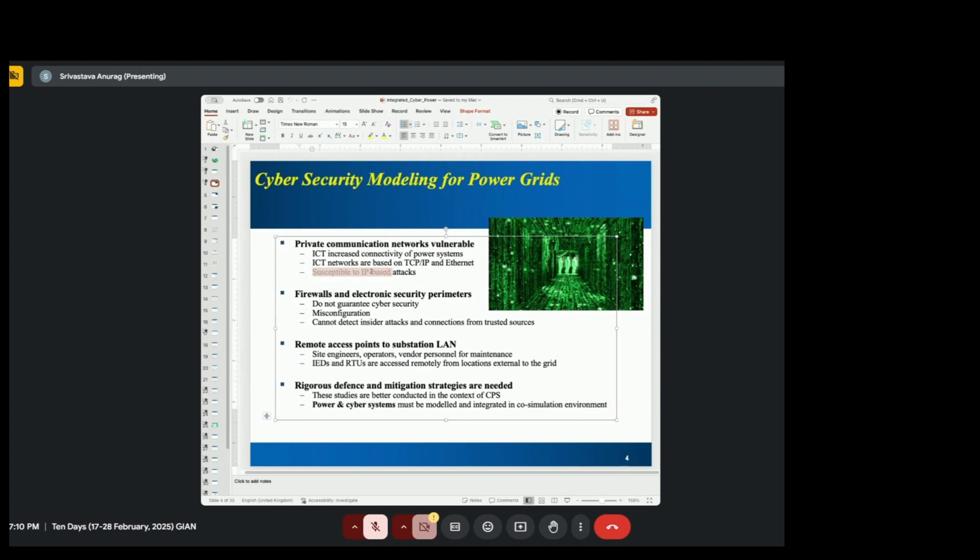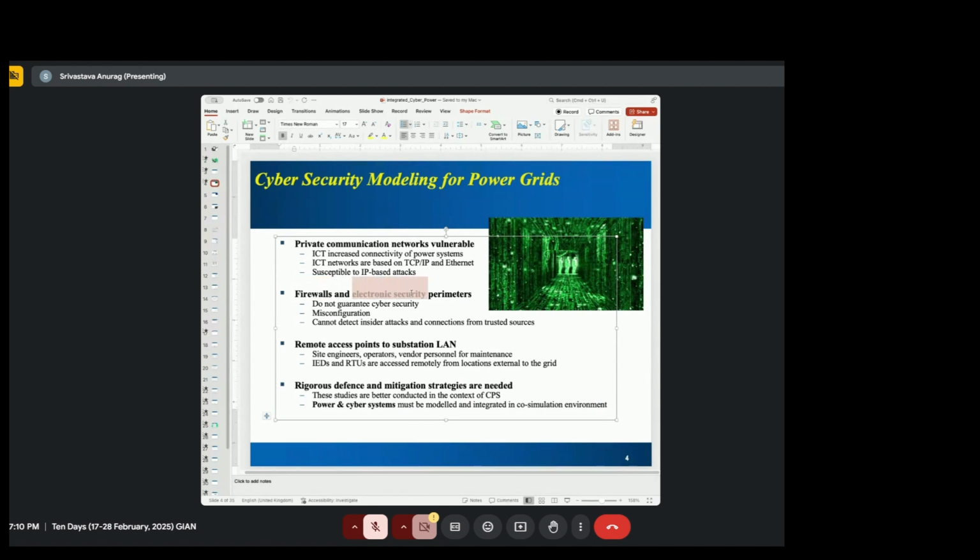You need to again set up your goal: do you want to model the security defenses that already exist? A simple thing is firewalls, which are a little bit easier to model compared to whitelisting, which is allowing certain IP addresses, or blacklisting some IP addresses, which means that some other IP addresses are not allowed to access.